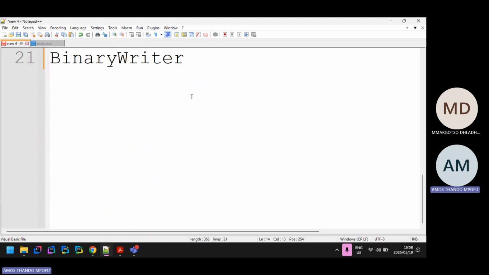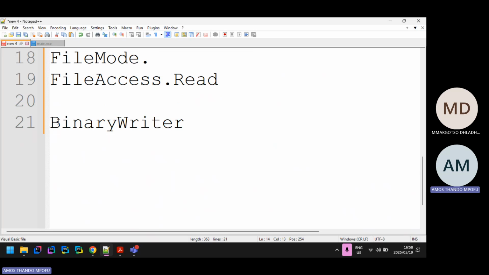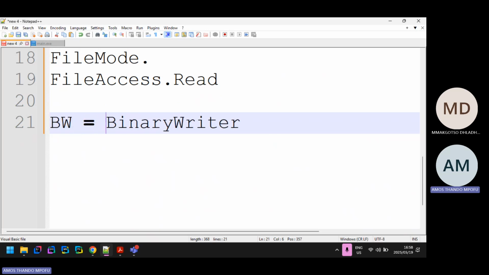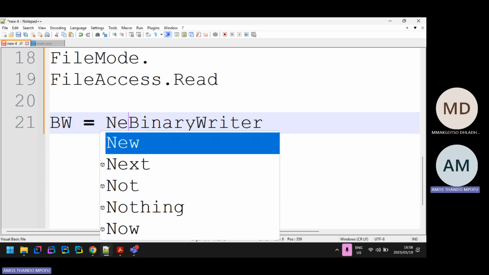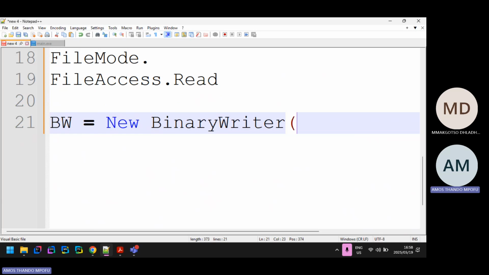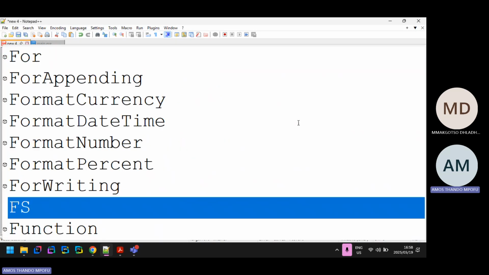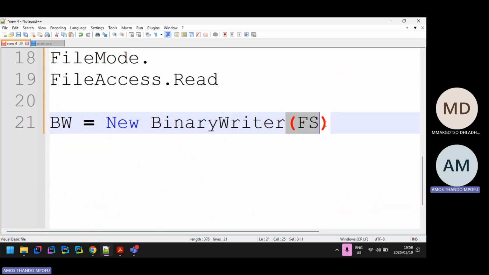You need to declare, you remember you need to declare a variable of type BinaryWriter too. Let's say I'm going to call it BW for binary writer. And then you say New BinaryWriter. And then here I think you need to pass in the file stream that you're writing to, right? You need to specify that this binary writer will write to this file.